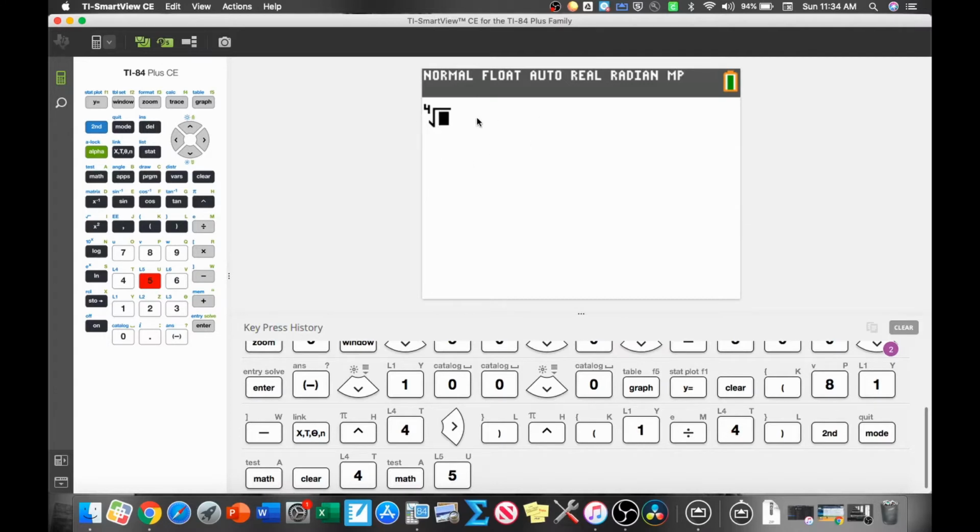And depending on the model of the graphing calculator you have, this may look a little bit different. It may just put the 4 in and then substitute in the x root button next to it. That still means the same as the fourth root. The newer the version of calculator you have, the more it's going to look like mine. Okay, but I just wanted to show you that that's another way that you could put in a root, and you can type it in this way in the y equals screen as well as in the home screen here. But I'm just going to clear this out.